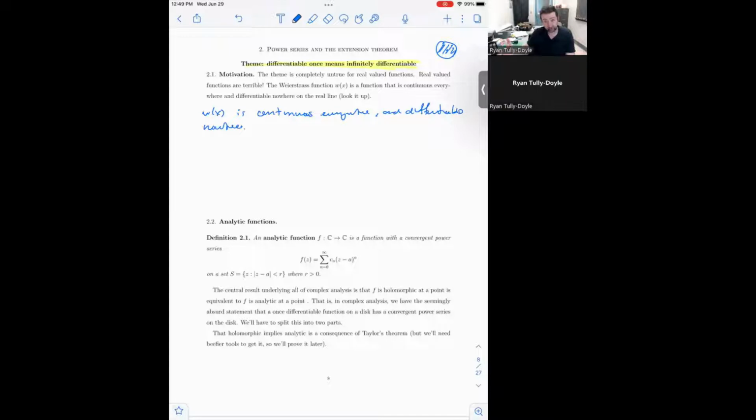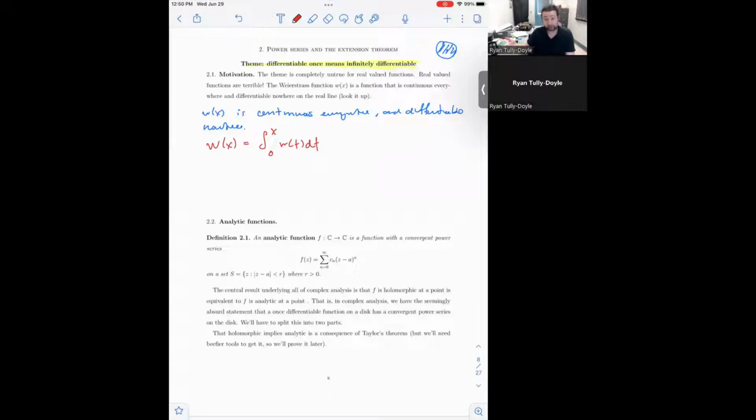This is the worst kind of function that you can cook up. Pretty awful. But because it's continuous, you can integrate it. So you can use the fundamental theorem of calculus on it. You can define a function capital W of x, which is the integral from any base point you want, say the integral from 0 to x of little w of t dt. This is a perfectly well-defined function because the fundamental theorem of calculus applies to continuous functions.